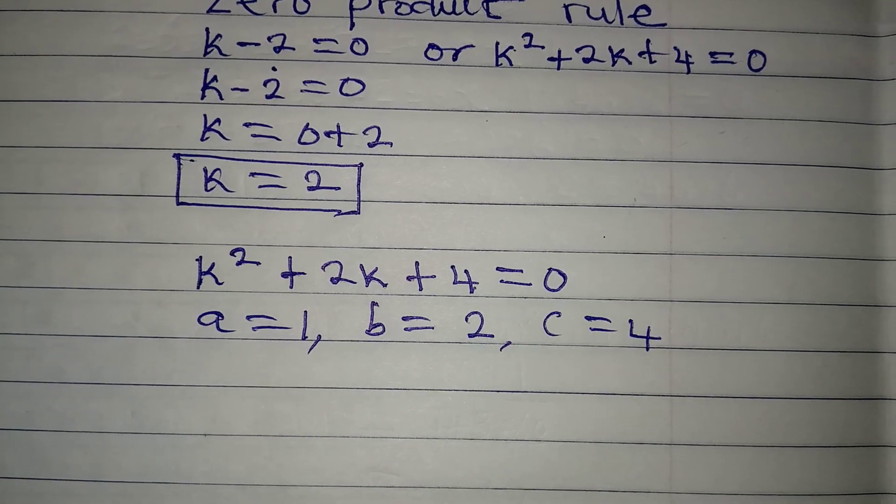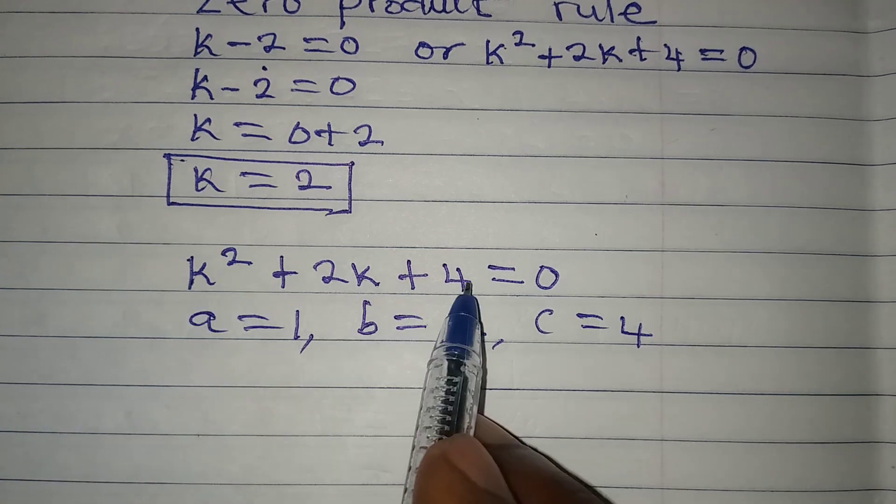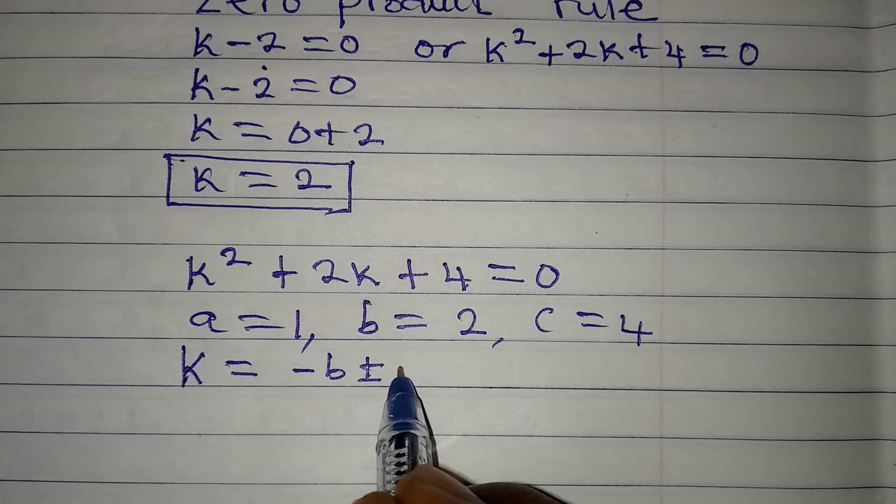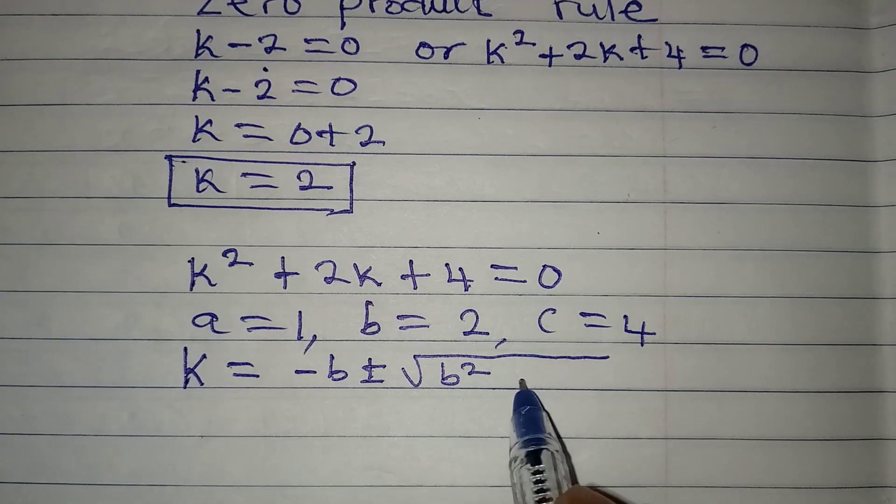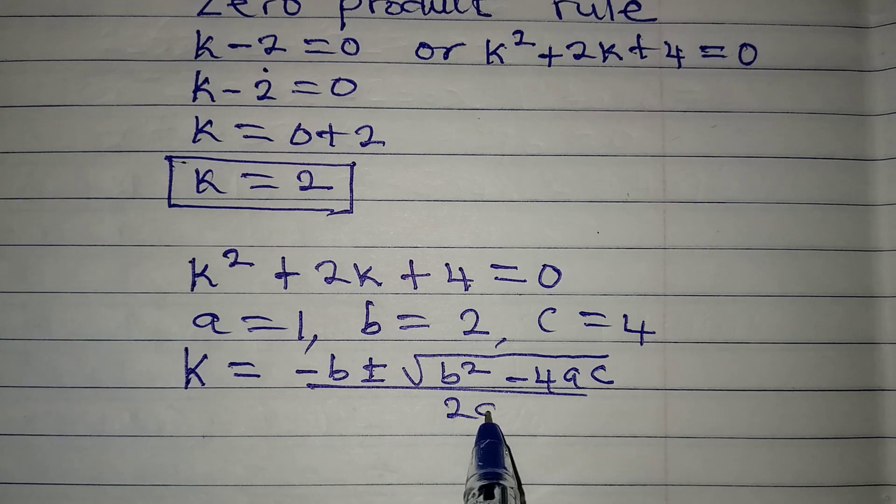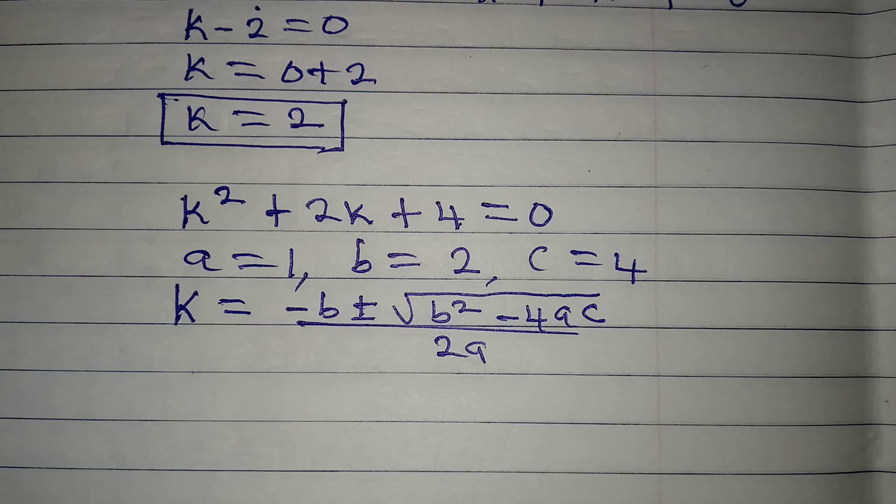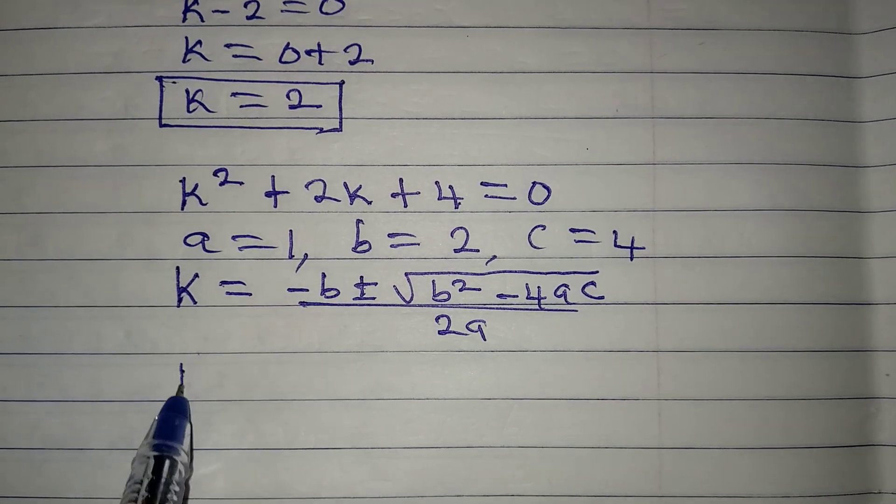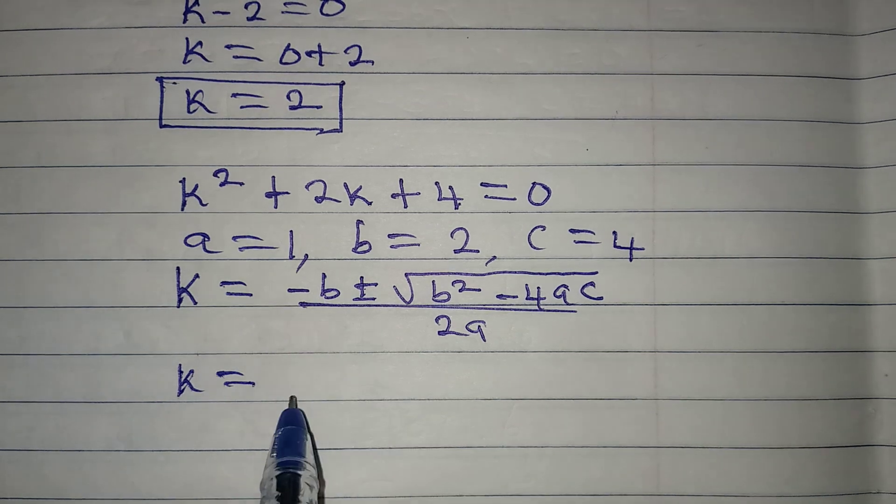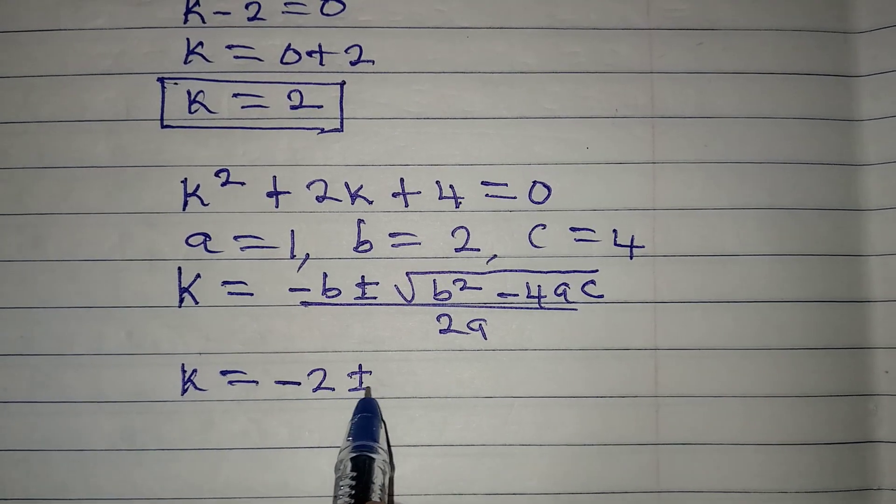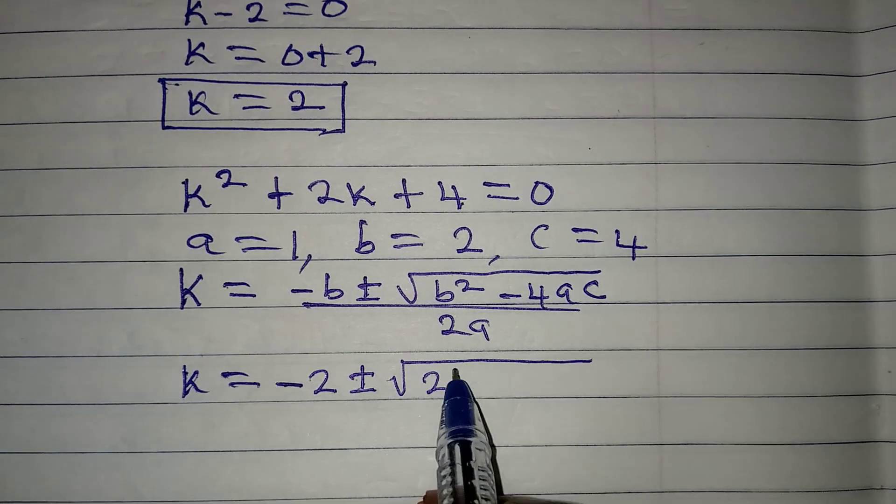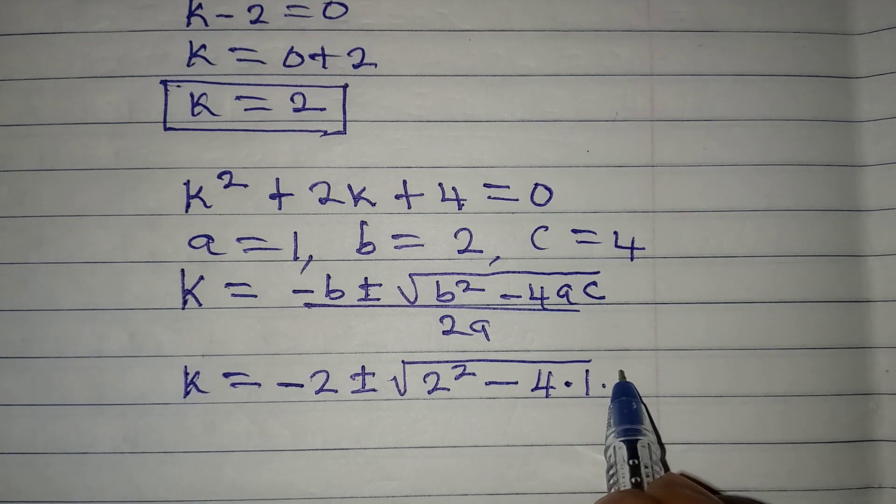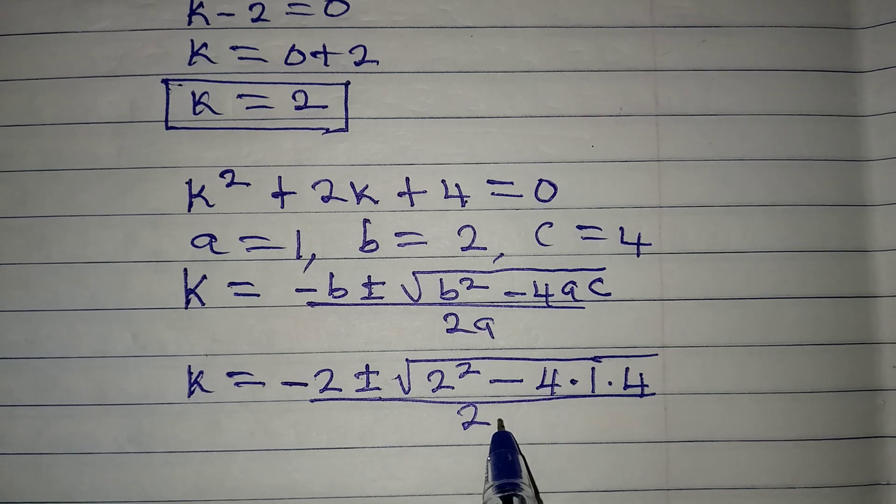What is the unknown variable in the quadratic equation? k, right? So that means we are looking for k. So k will be equal to -b ± √(b² - 4ac) all over 2a. Remember that we can now substitute our values for abc into this. So now, our k will be equal to, in place of -b, we'll have -2. Then ± b² now becomes 2² - 4 times a is 1 times c, which is 4. And the whole of this is divided by 2 times 1.